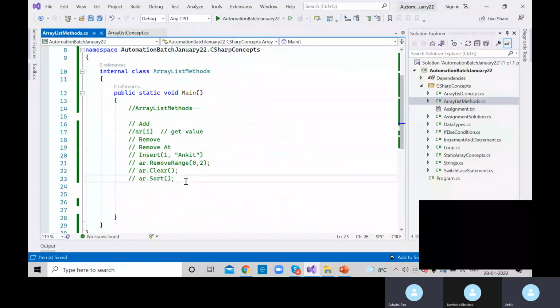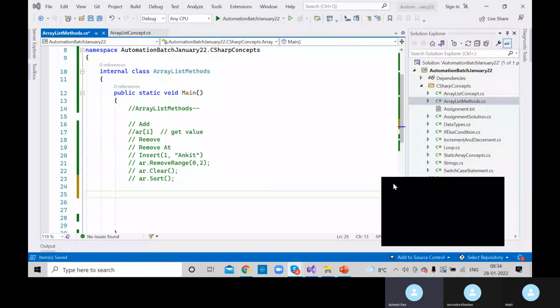I am good. Just one recap. Remove will remove one of the values from the list. RemoveAt, we have to supply the index number. Insert will insert any value in between, so we have to show where we want to insert it in the list.